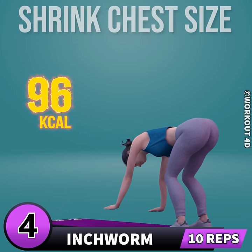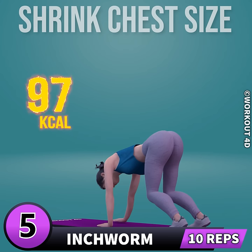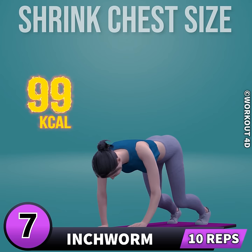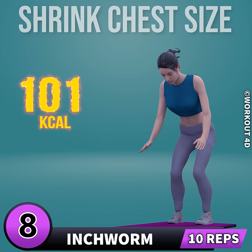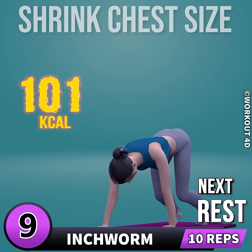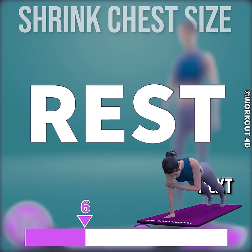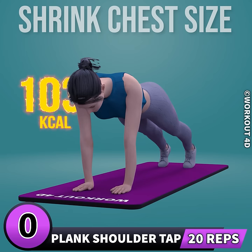1, 2, 3, 4, 5, 6, 7, 8, 9, 10. Rest time. Next exercise is plank shoulder tap. In 3, 2, 1, go.